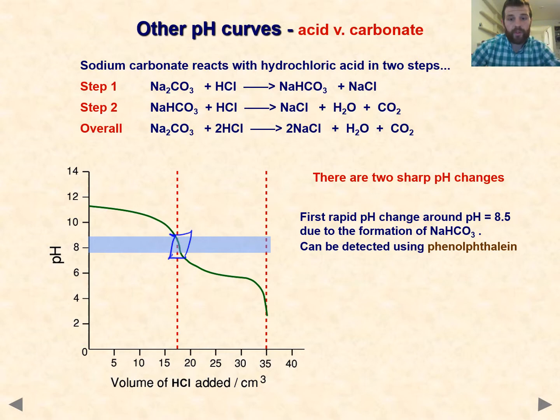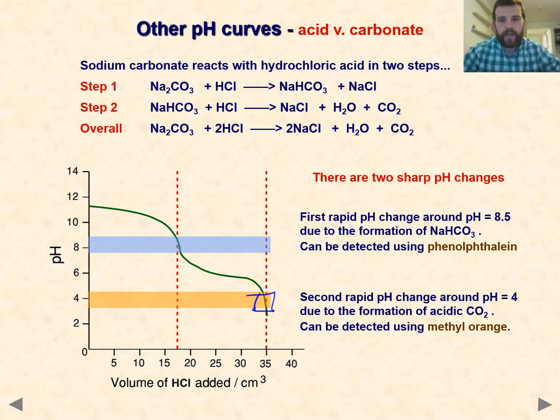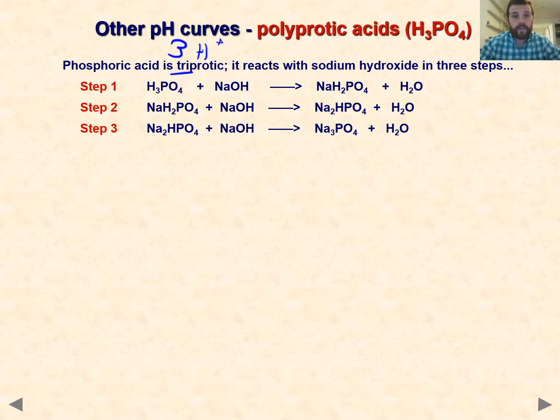The first one you could use phenolphthalein because this is our vertical region. It's still not a perfect indicator, but it works out pretty well. It's going to be the best indicator we can get. In the second one, we could use methyl orange because we have this area here. But once again, it's not straight vertical, so it's not going to be perfect. It's the best indicator that we could possibly use, though.